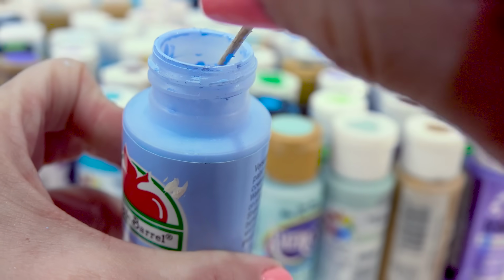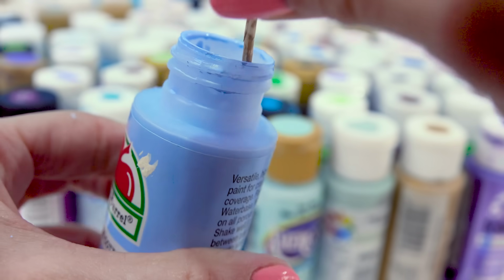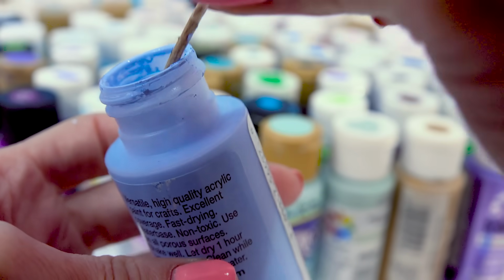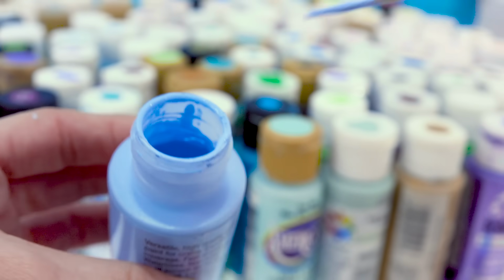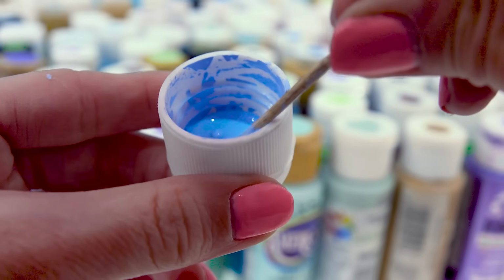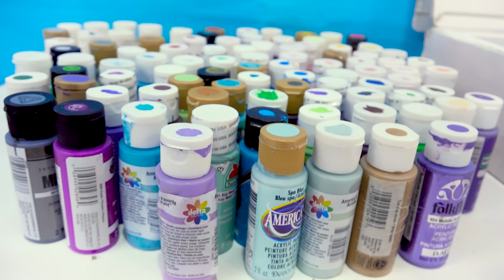I thought it was perfectly fine. I just passed it over and was like, good, it's fresh. Oh man, and this is one that's still kind of new, a newer paint that I bought. I can't even imagine what we're gonna find whenever I get to the really old ones, some of the paint that I've had for years. Okay, that one seems okay for now. Oh no, let's recheck that cap. It's still looking a little dry on this edge. Okay, should be good.